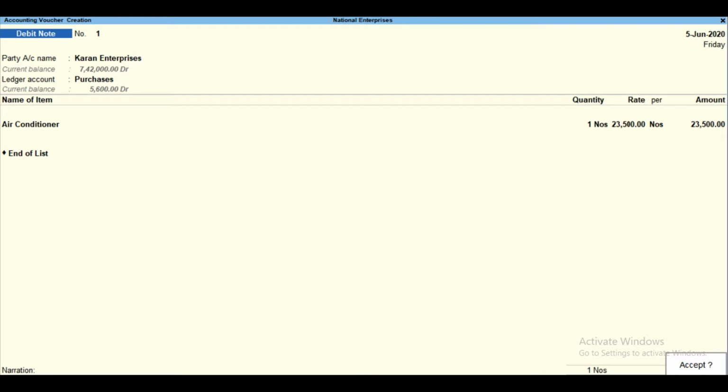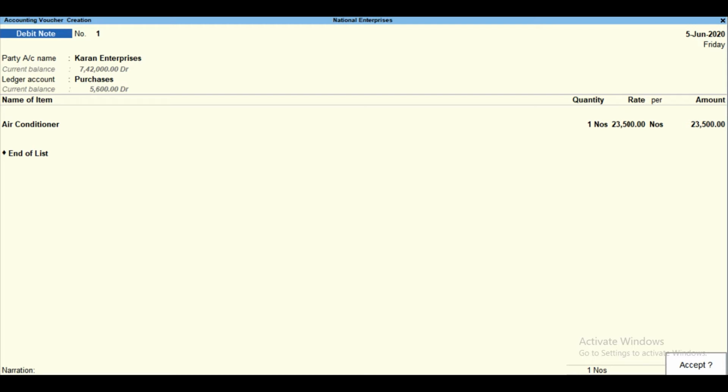If you do not see the party details screen with options for original invoice number and date, press F12 and set Provide Dispatch, Order and Export or Import Details to Yes. As always, you can press Ctrl plus A to save and proceed. Select the purchase ledger to allocate the stock items. Provide the stock item details.